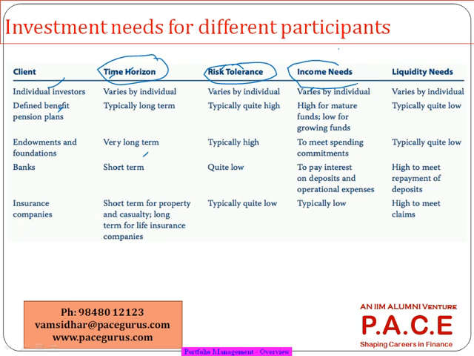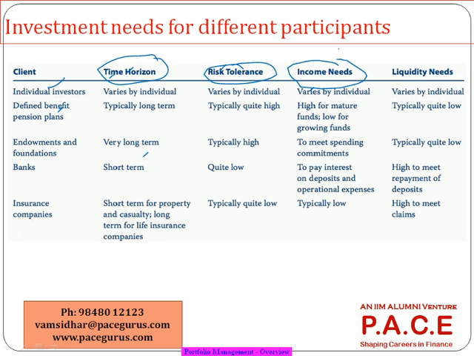Income is nothing but, do I need a regular source of income from that investment, or can I lock my money, or am I not interested in getting anything in the middle? If it is accumulated, is it fine, or do I need something in the middle? That is what is my income need. Let's say for a retired person, there is no point for him to accumulate something for 10 more years and receive everything after 10 years. For him, it would be better if he receives something month on month, right?